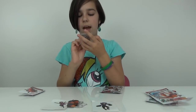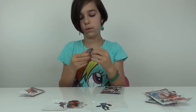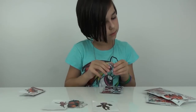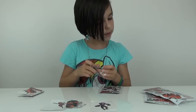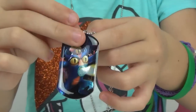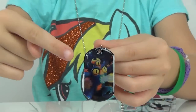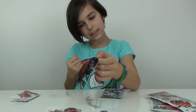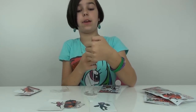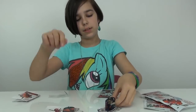Oh, I got Fred! And this one is like foil — it's super shiny. Look for randomly inserted foil dog tags! I got Fred, and it's a foil! Yes! Awesome. I'm already happy with what we got. Even if I get a whole bunch of doubles now, I'm still really happy. This is number 21 of 24.